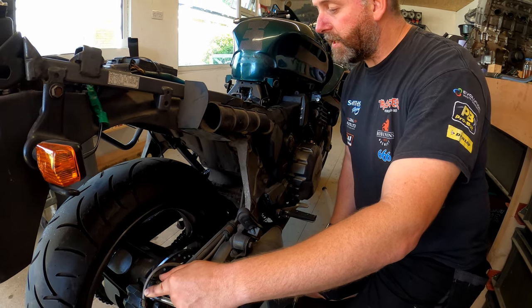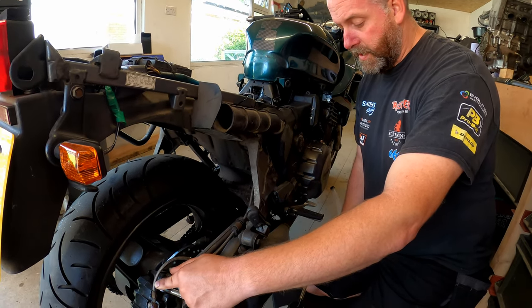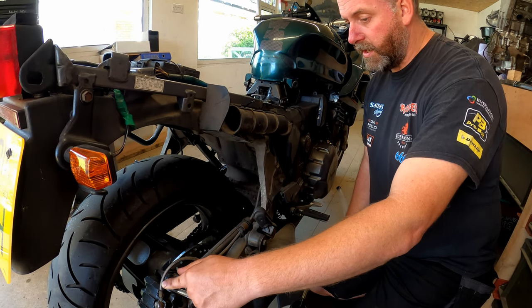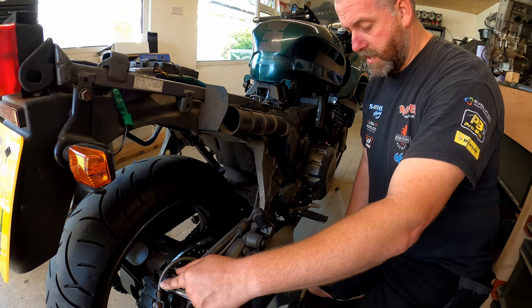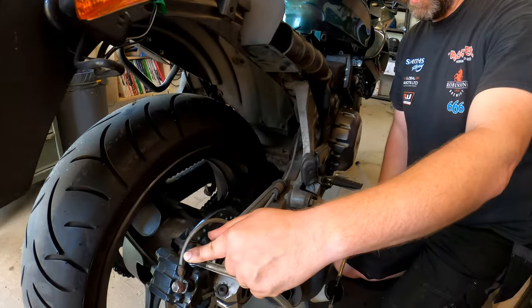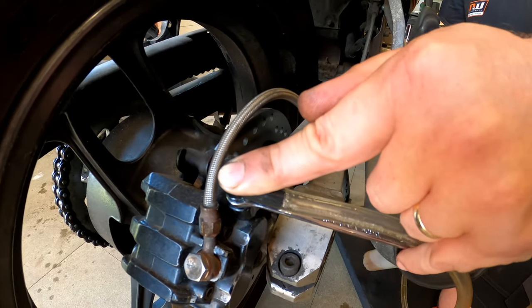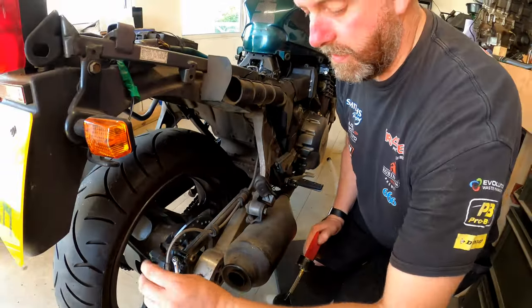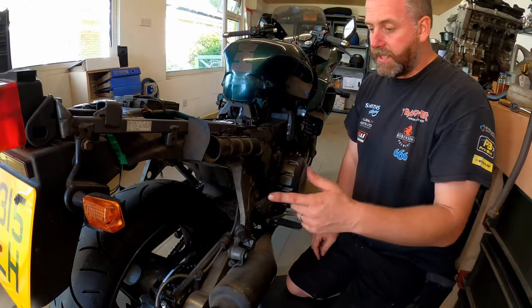And there we go, I've just seen the last of the fluid disappear out of the reservoir. It's now in the hose. And just keep going until such time as no more fluid comes out. Pretty much there. Yeah, there we go, look. Now we'll just get big air bubbles. And there we are. Right, so that is all of the old fluid out of the system.